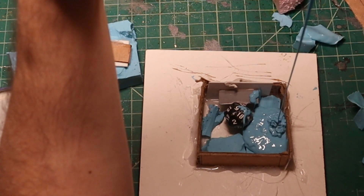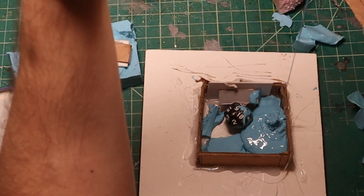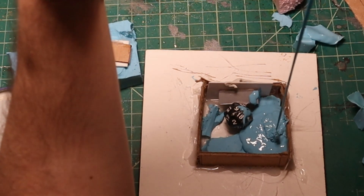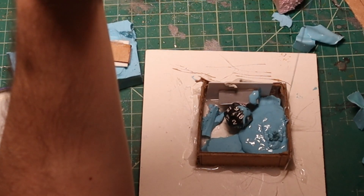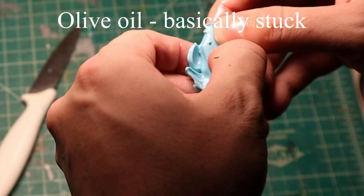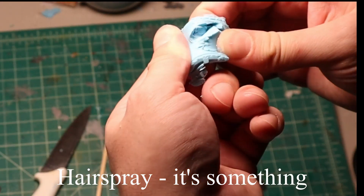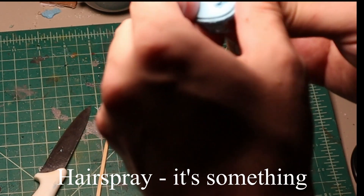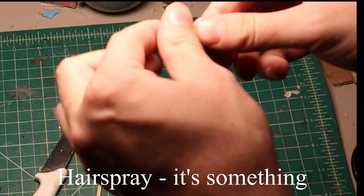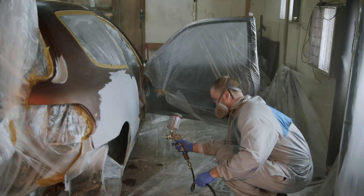Now it was time to pour the second half, which meant figuring out a mold release that works. I ordered some actual purpose-made mold release but I performed an experiment with two silicone chunks first. The first one got coated in olive oil; the second I used hairspray on, but a copious amount to be extra sure. The olive oil barely did anything but the hairspray produced some effects. It was still hard to separate without damaging it, but it wasn't as bad as the first time. I suspect previously I used the wrong type of hairspray and also not enough of it.